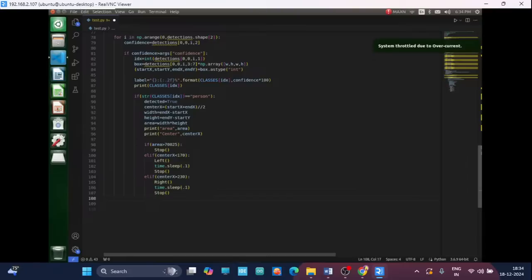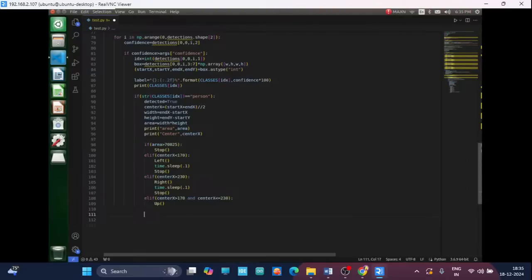Okay, and then elif center of x is greater than 170 and center of x is less than or equal to 230, then what should it do? It should go forward. Okay, so this is the decision logic for movement. So stop if the person is too close, left or right, that is based on our position, and forward if the person is centered.